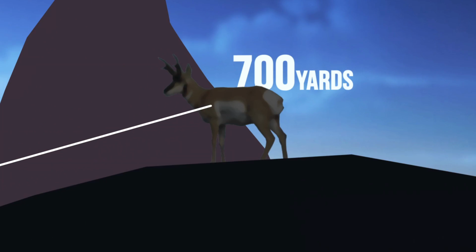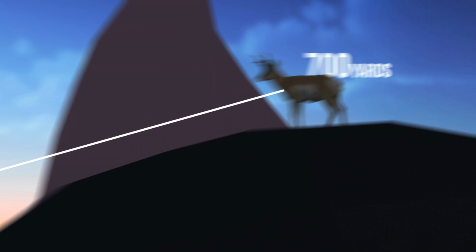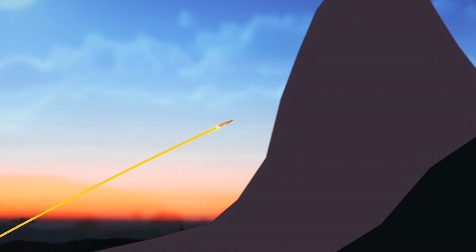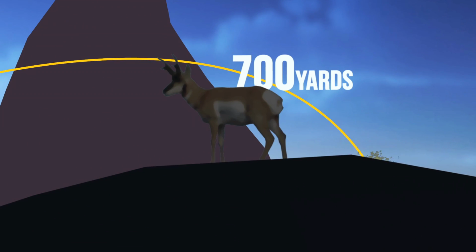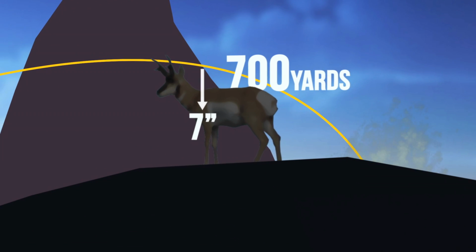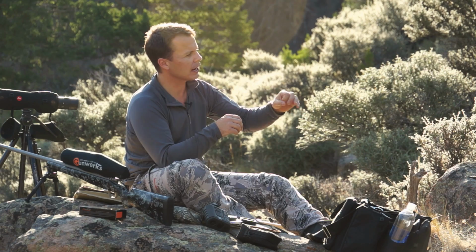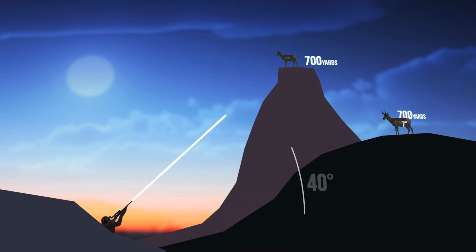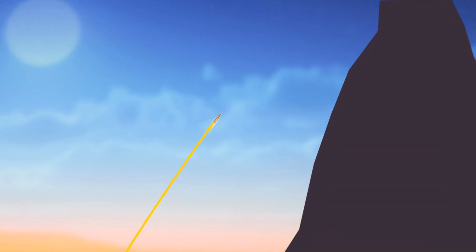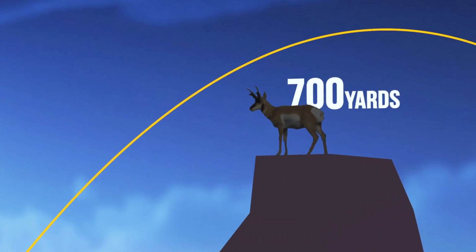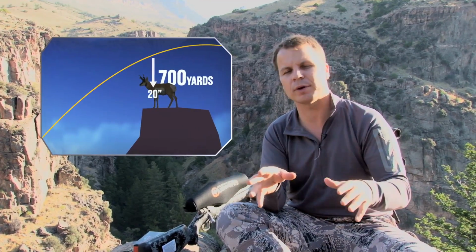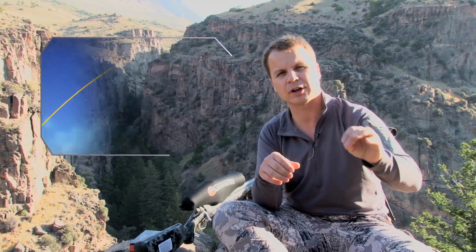Let's take a look at an example. 700 yards with our typical long-range cartridge. We're talking a 20-degree incline is going to give us a point of impact difference from horizontal of about a minute of angle. That's 7 inches. That's enough that we need to be aware of it and make a compensation. Now, if we take that same 700 yards and put it on a 40-degree incline, that point of impact change is more like 20 inches, which is huge. 20 inches of miss on even the biggest elk. So we do need to have the tools, equipment, and understanding to correct for an incline shot.